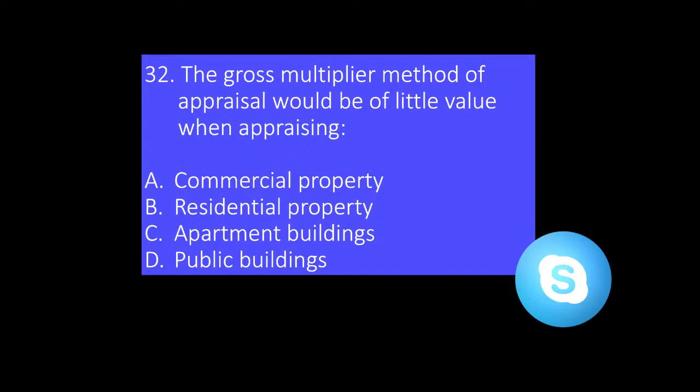Your analysis was pretty good, actually. Look at it. Elimination. D is odd because of public buildings. What is that to do with public buildings? So you say how public building cannot be right? I'm like, okay, unless you argue that public building can be rental. Public building, there is no rent to collect. So if you use gross rent multiplier on public building, then what happens? It says of little value, right? Which is why the default is D, but you say why not?